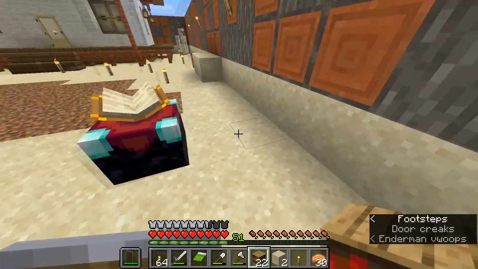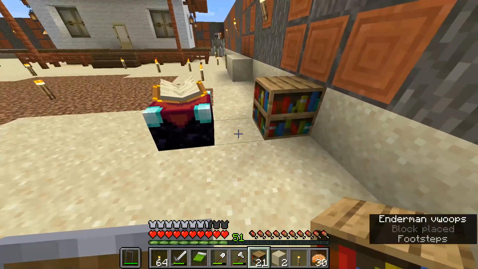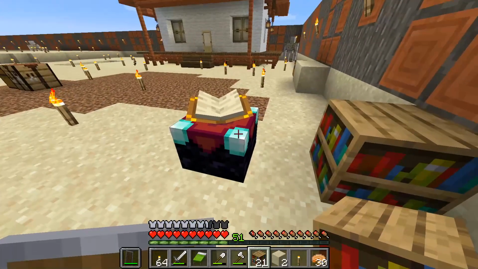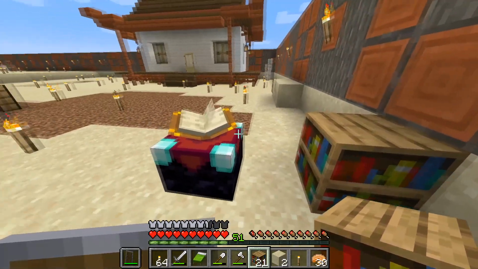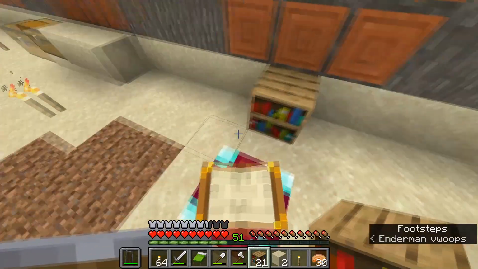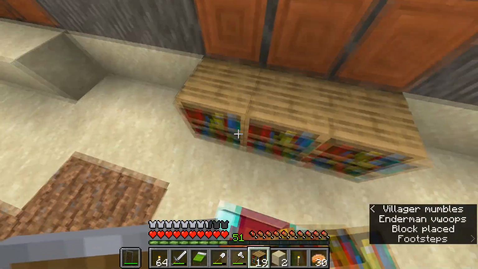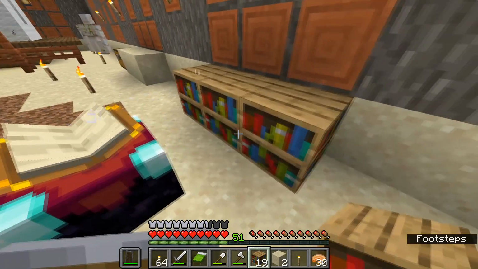Now, in order for a bookshelf to feed into the enchanting table, it has to be within 2 blocks, essentially. So at this distance, it's going to be feeding into our enchanting table, and you can see these little particles that are feeding into it slightly there. You can see them kind of floating between the bookshelf and the enchanting table. Now, that means that if we were to place 1 more here and 1 more here, these 2 will also feed into our enchanting table. You can see all the particles flying off those guys.